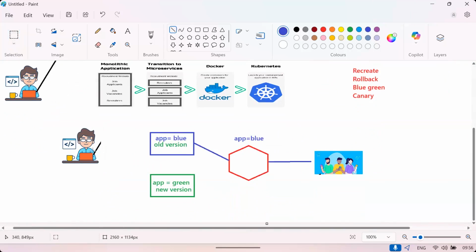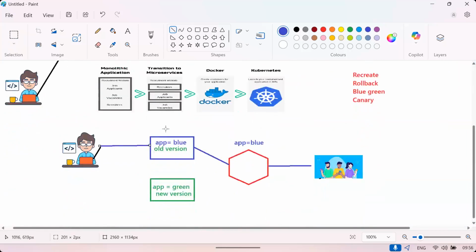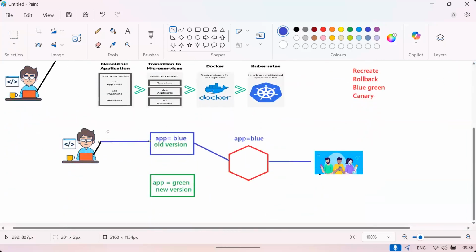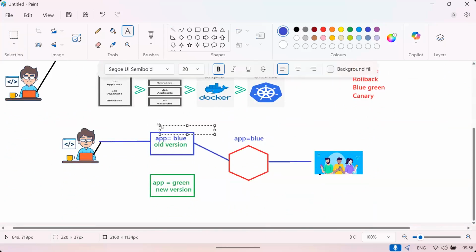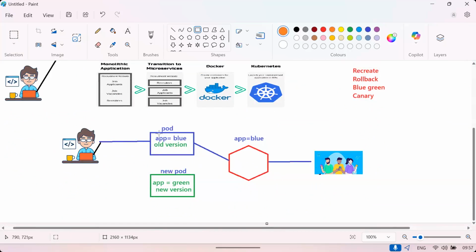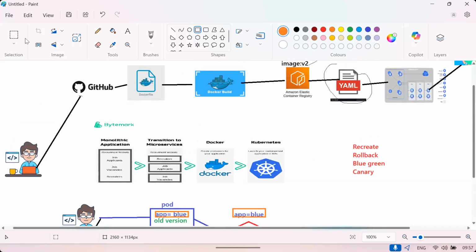So now, see, developer push means an old version. I'm not explaining this layer again. You need to understand, okay? The developer pushes old code, builds an image, and it runs as a pod now. Now the same developer releases a new version. So this is the new pod now. But which pod still serves the request? The old pod. Labels are matching, app equal to blue, app equal to blue. But I need to apply 2 YAML files. So after applying 2 YAML files, only then these 2 pods are running, right or not?